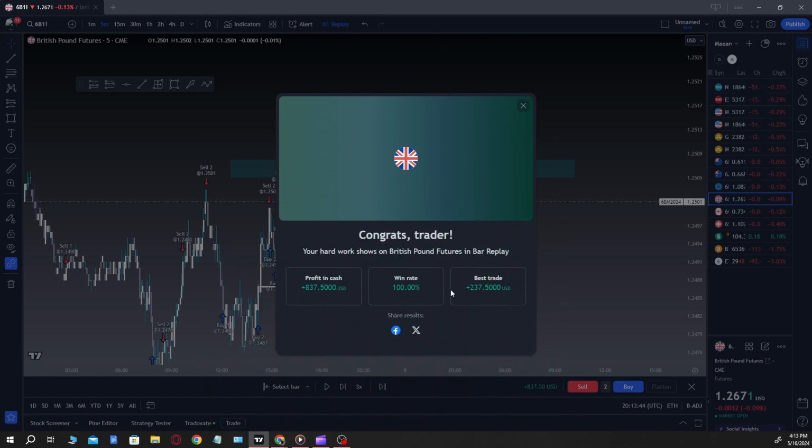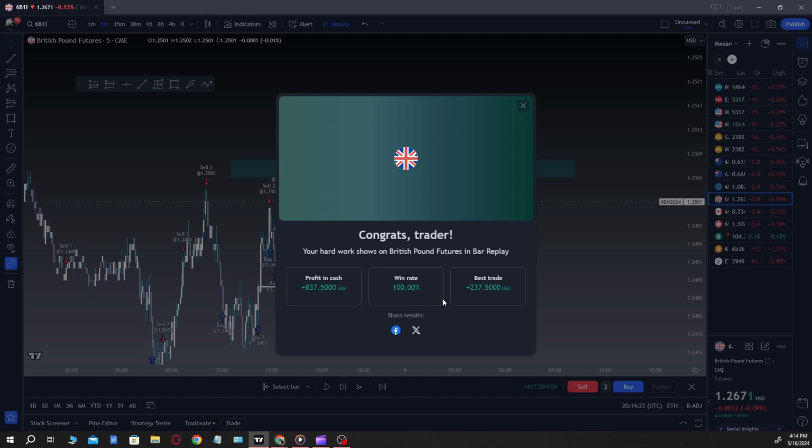Right? If I was just to trade with the tightest stop loss and gave my trade no room to breathe, then my win rate would be significantly lower, and it would be a lot harder for me to get into profits. Not saying that this strategy doesn't work. If you use a stop loss, you could very well just stop yourself out of a trade and then add into the next zone, right? The next zone that you believe price is likely to reverse at, and that will cut some of your losses.